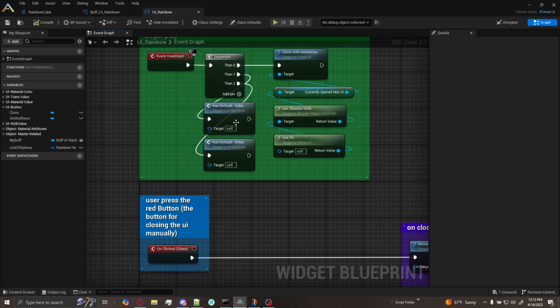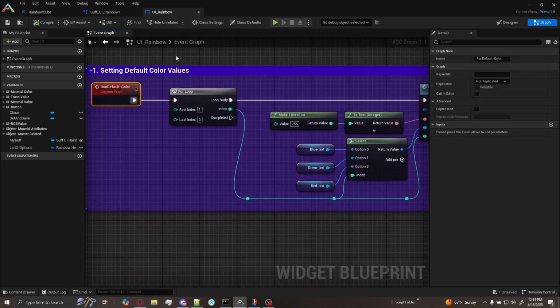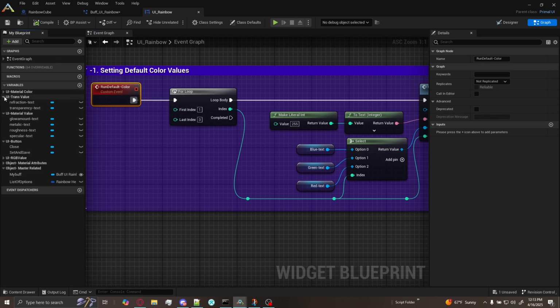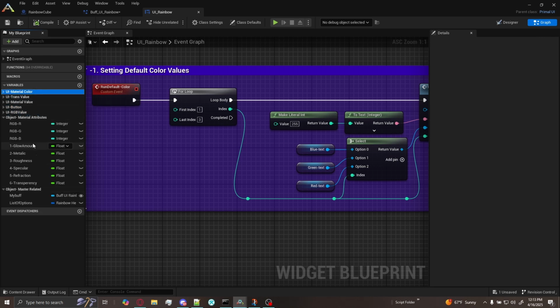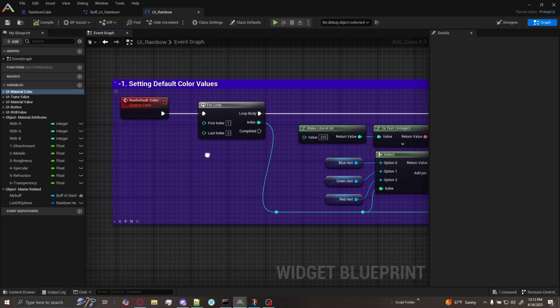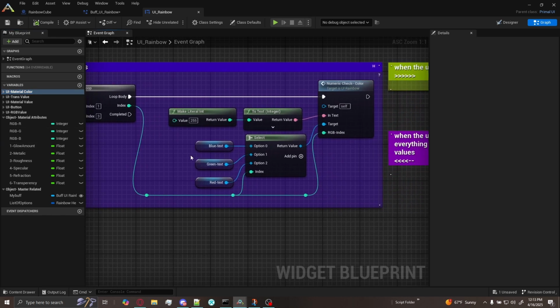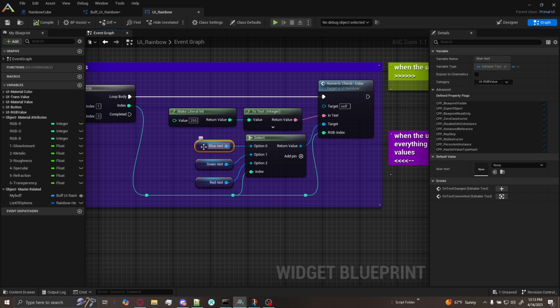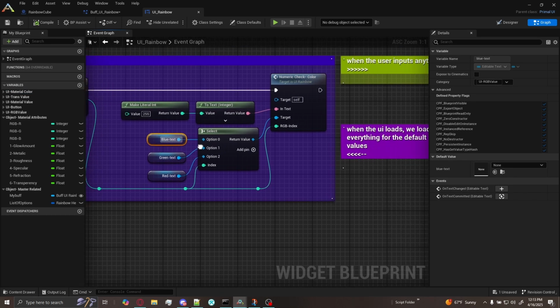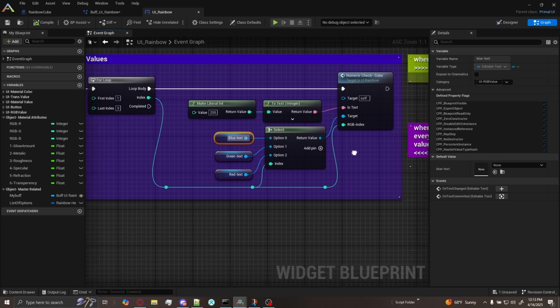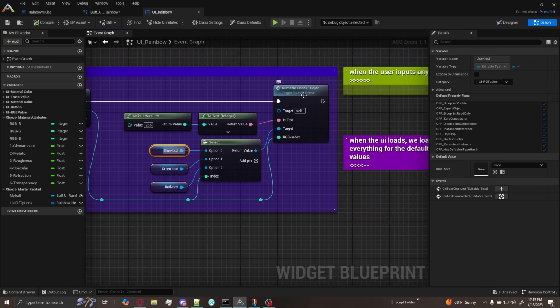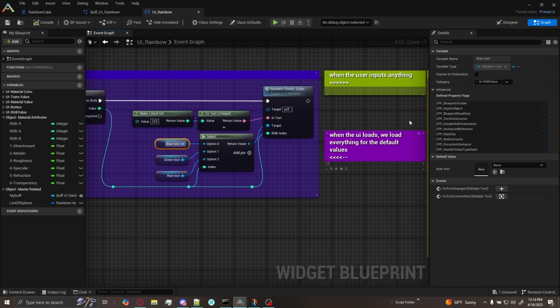So if we go back up, we have a run default and run default other. This function basically will loop through an array. If I go ahead and open up all my variables to make it a little bit easier to explain, these are all my UI elements, and then these are my master objects. So all we're doing here is presetting up these text options. So this is the text option that we want for blue, and then we'll select it based off of an index. I do need to change these a little bit. There was an issue with my code, but we'll basically tell the numeric check. So this is a node that we'll get to in a minute.